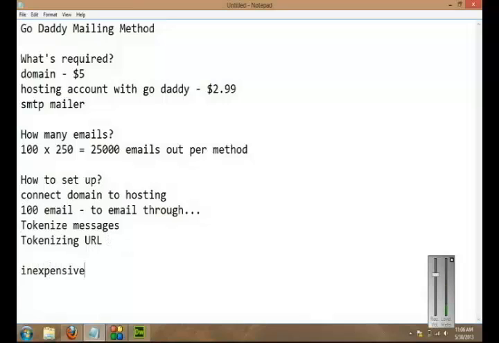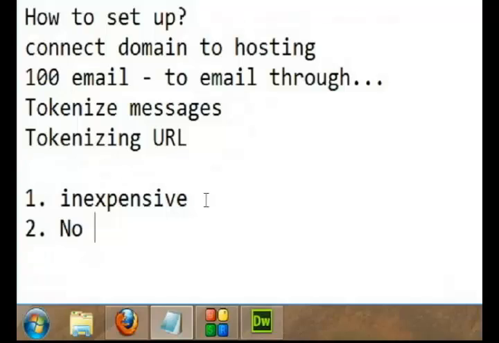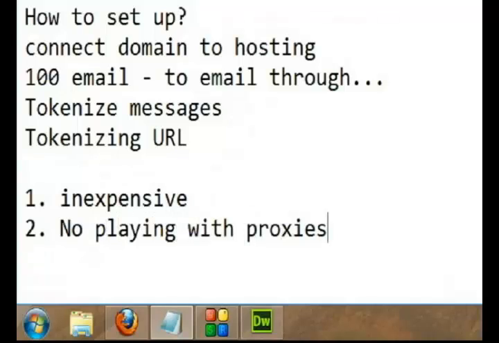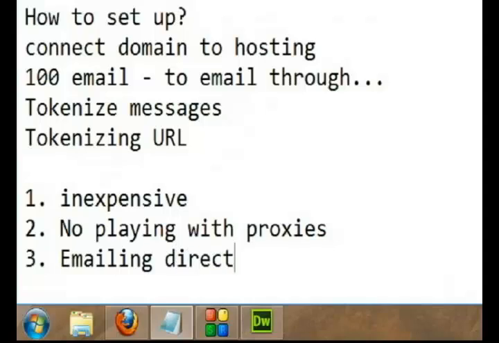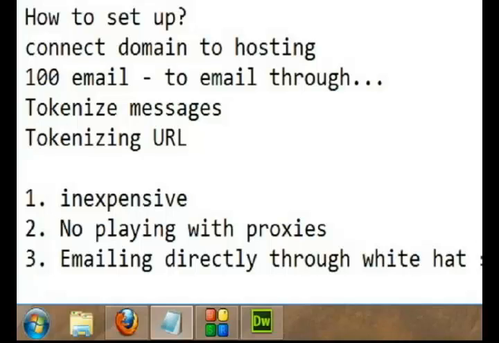I will write these points down. It's inexpensive. You're not playing with proxies. And you're emailing directly through white hat servers.